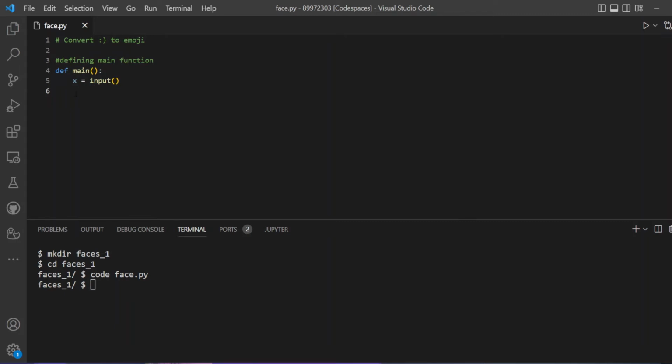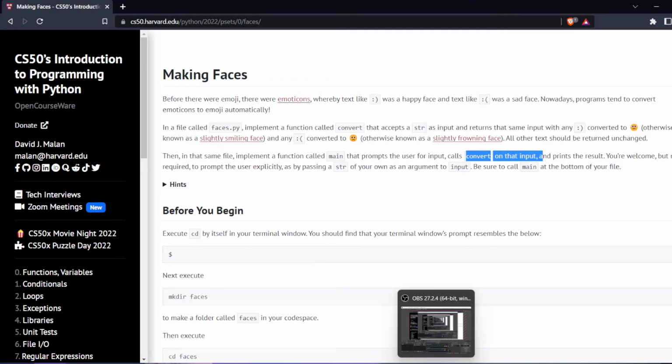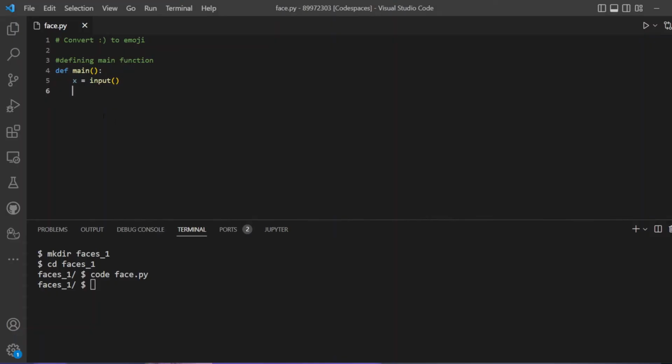Now we have to call the convert function as it is specified over here. Call convert on that input. So to call that we should do print convert x.